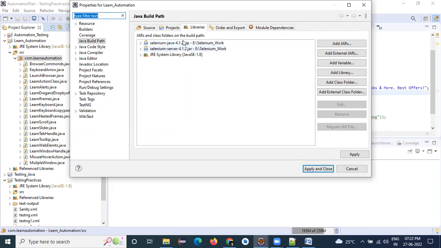Assume that there is an update in this jar file. When you run your project, it won't work. You will get an error saying that there is an update in the jar file, so whatever lower version you have, you need to update. If you integrate your project with Maven and add a jar file, whatever you update here, Maven will take care of automatically. No need to bother about the jar files, Java client and server files. Maven will take care of this.